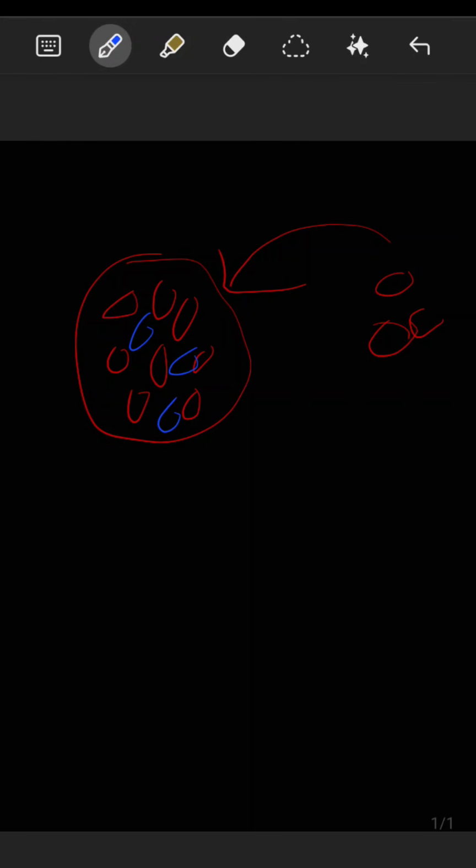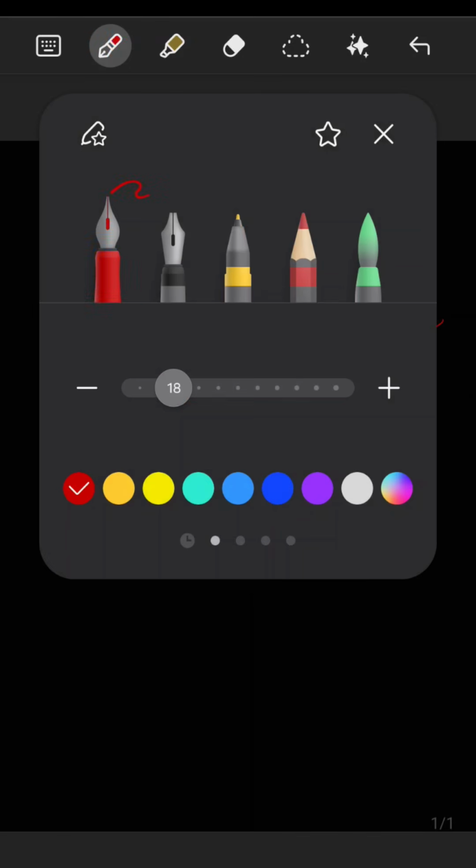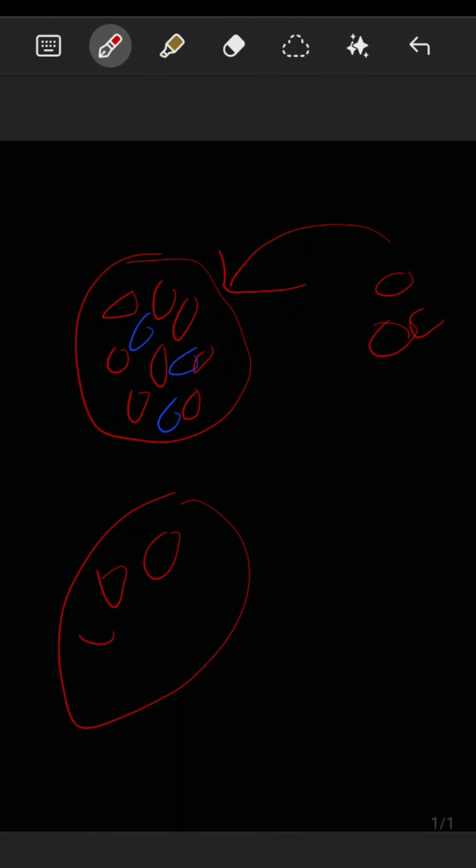So, to limit this, we want to introduce only a few people at one time. So if we have our community here, lots and lots of people, we only ever want one or two people coming in. And when you do, you want to make them feel very welcome and want to enjoy the culture that you provide there. Because then in that case, they are more likely to integrate with your current beliefs and values than for their values to influence everyone else's. And that's really important for making sure that the current identity of your group of people, whether it be a community or business, stays as it is.